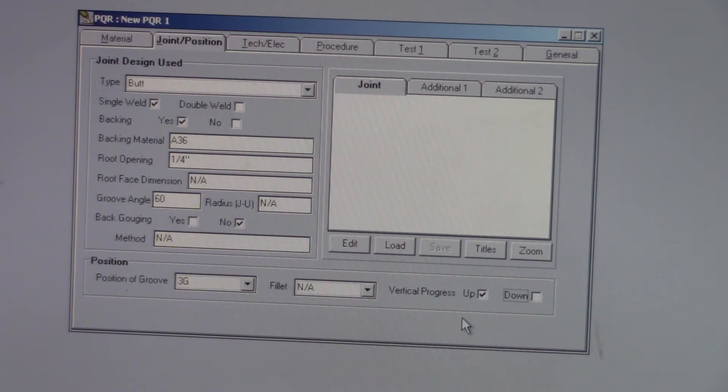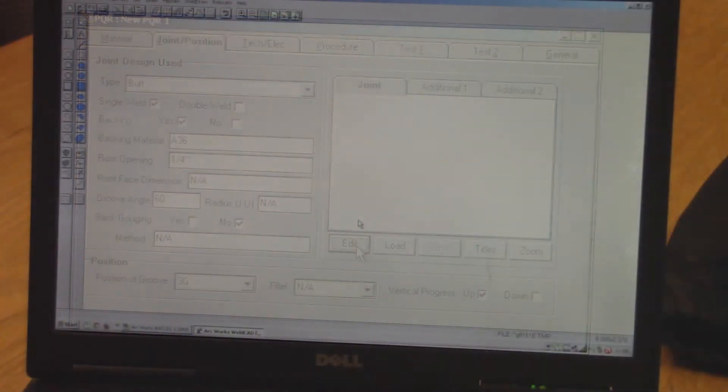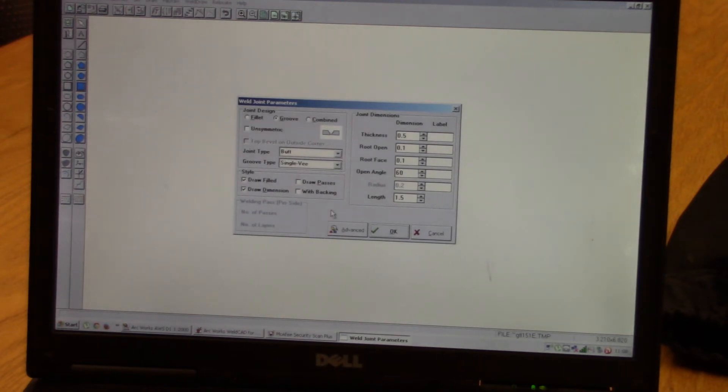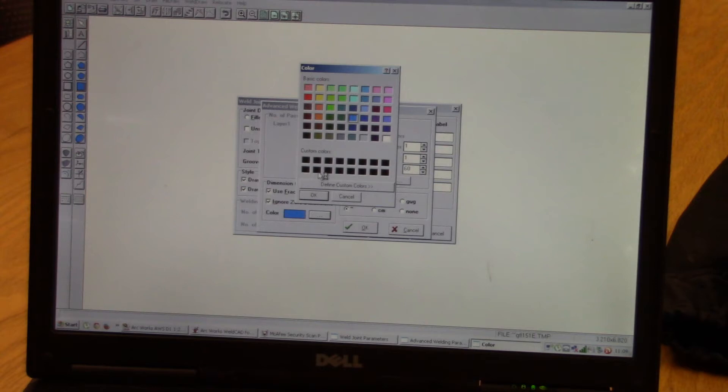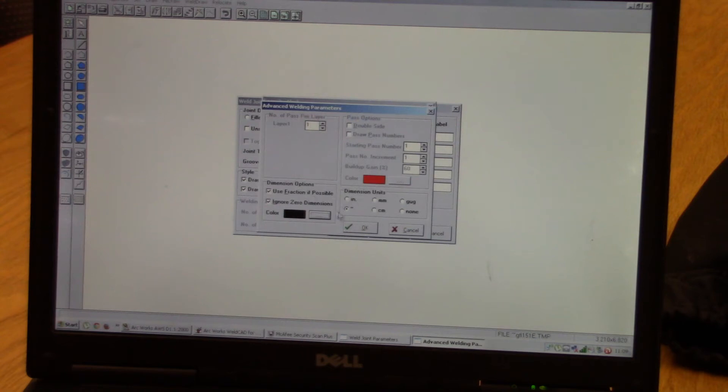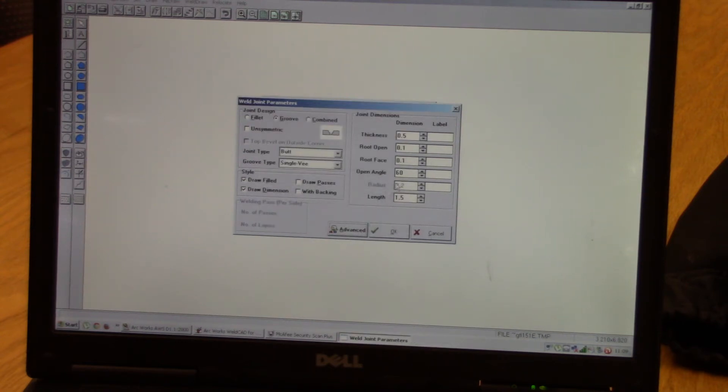Now for the little print — I'm trying to make this better than the first one. Go to Edit, zoom out, go up to the top, go to Weld Draw, then go to your joint — that's the first thing you're going to do. Click on Advanced — it goes blue. We want to come up here and make the blue black, so that when we print it you can actually see it if you don't have a color printer.